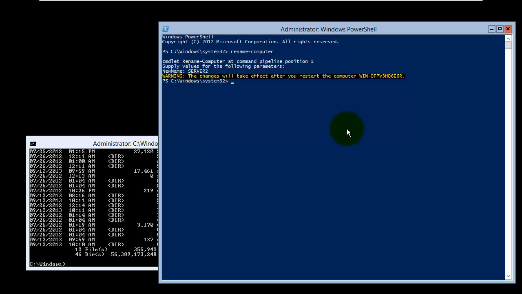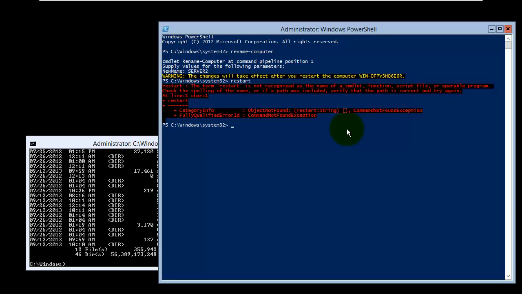So how would I restart my computer? Well, let's try that. It's not a recognized command. No, it's actually shutdown. It's shutdown, and then you have a switch. Just like we went to the control panel, the charms area, and then went to settings and power, you have 2 options, restart or shutdown. You have that option right here. You can do a /S for shutdown or /R for restart.